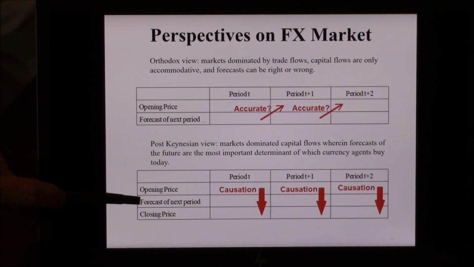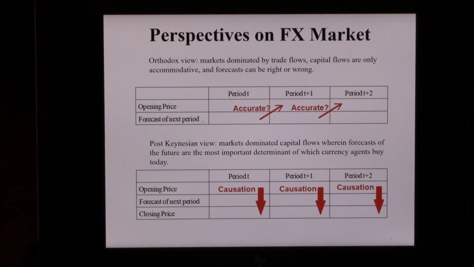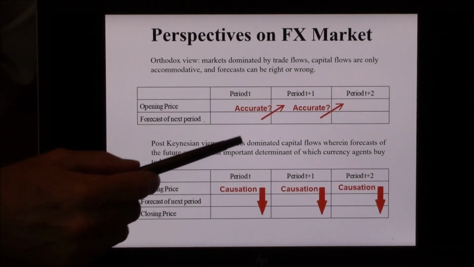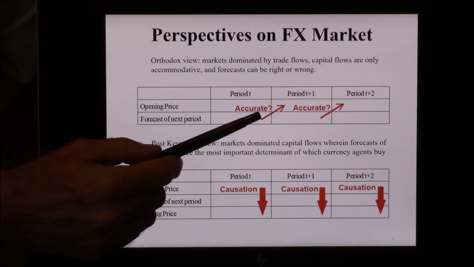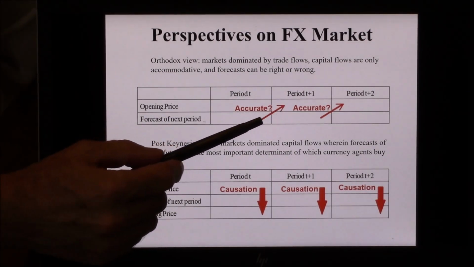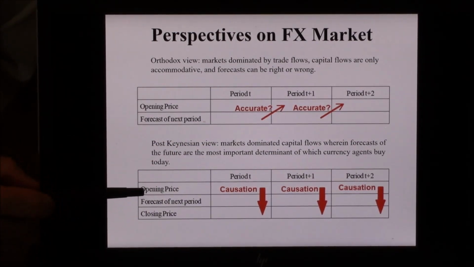That the forecasts are, not your individual one necessarily, but the aggregate forecast of the market in general, is driving the price. So what we should really see a relationship between is not this cell and this cell. There's no reason. Well, there might be a relationship there. There might not be, but that's not what the post-Keynesians are concerned with. They're concerned with, here's the opening bell. Here was the forecast you were making at the opening bell. And then here's the closing price.